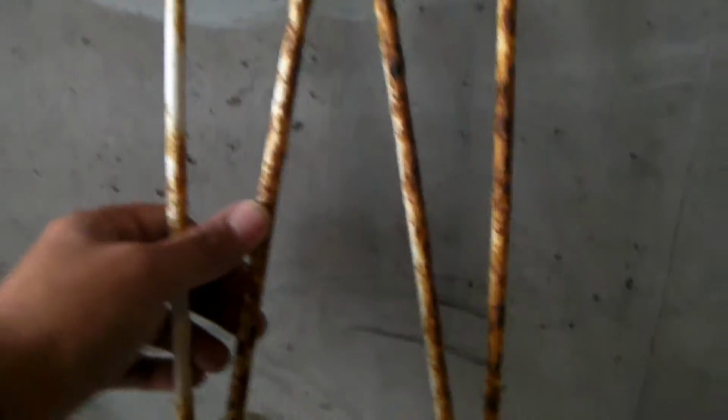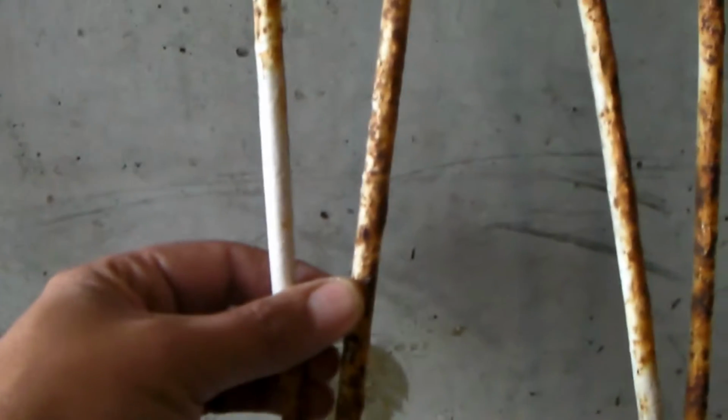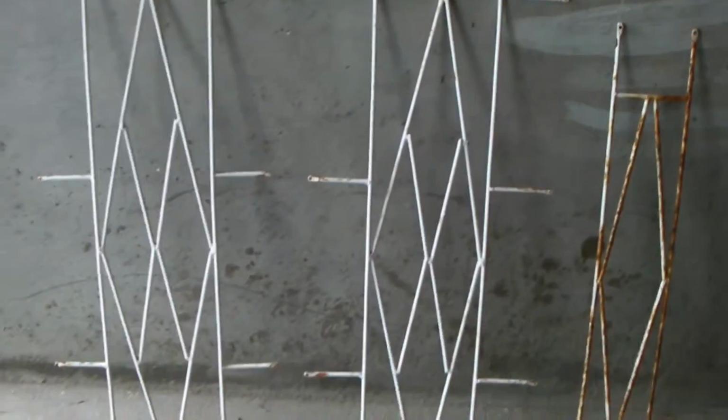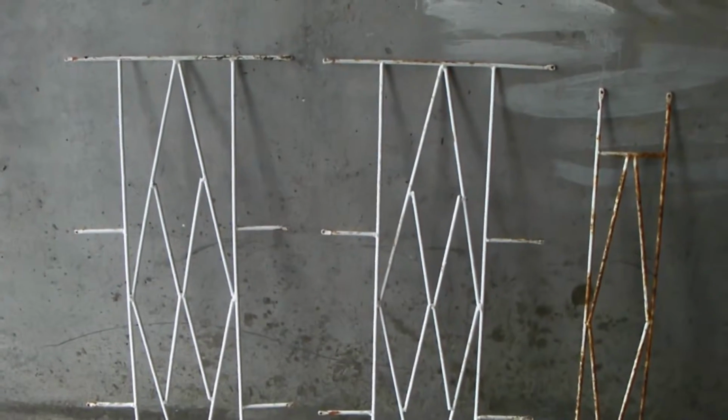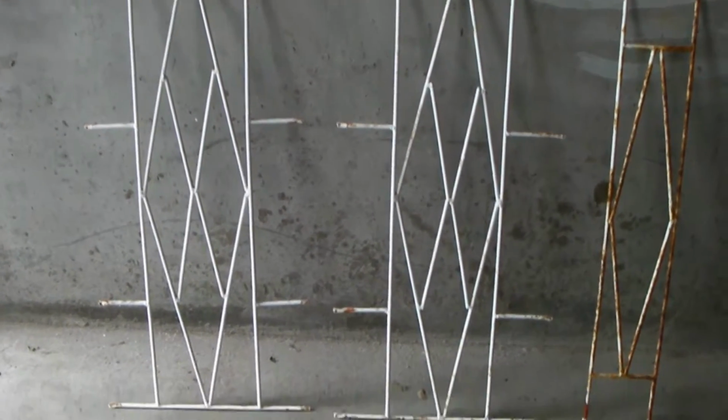These two are not looking too bad. This one is pretty nasty. So we're going to see how nicely we can get them clean and then spray them, see what they look like.